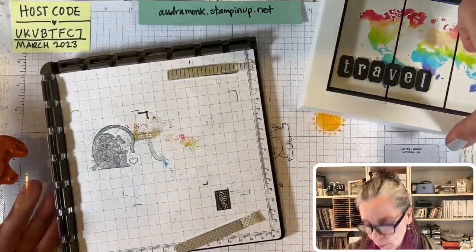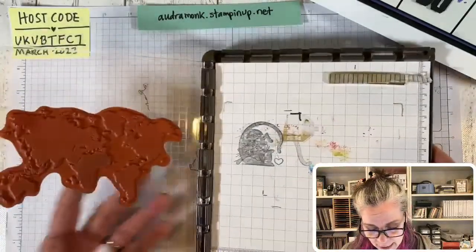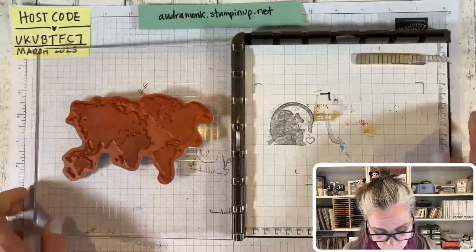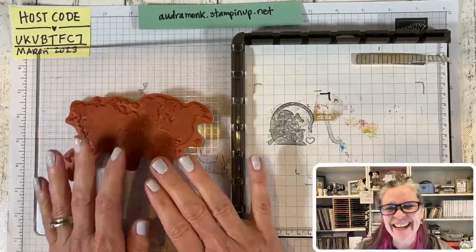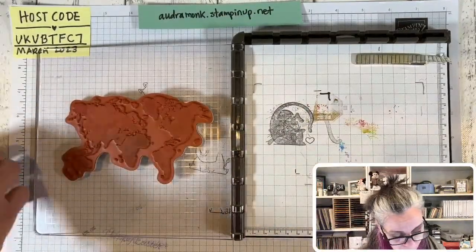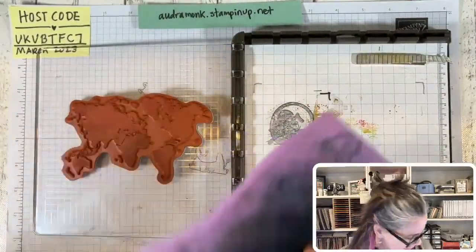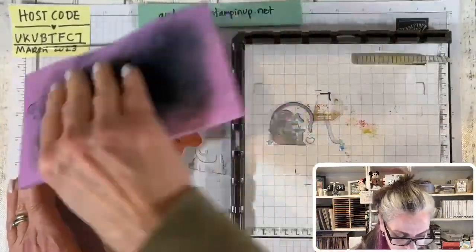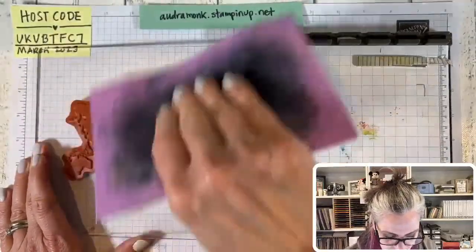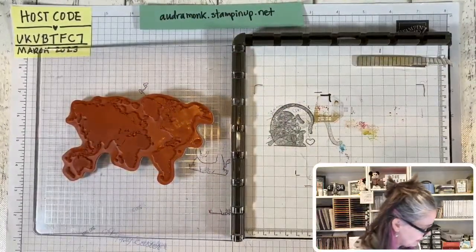Okay, so let's see. Can I fit all this stuff on here? Okay. Am I crooked? I gotta move that all the way out of the way. All right, so we're gonna talk about different ways to ink up this stamp. One thing I recommend when you're cleaning stamps on your Stamparatus is to use your chamois, because see how I can take it out and just do that versus putting it on my Stampin' Scrub. So I use my chamois. You could also use a wipe. But that's my recommendation on that.